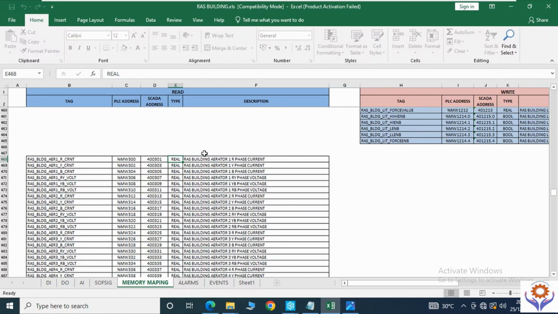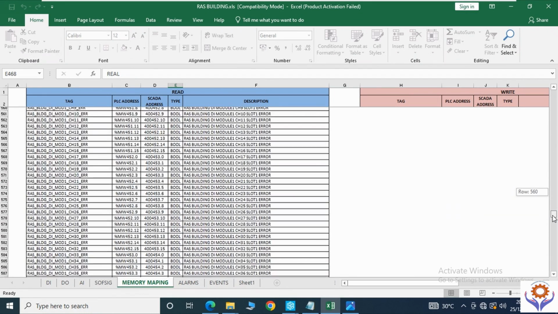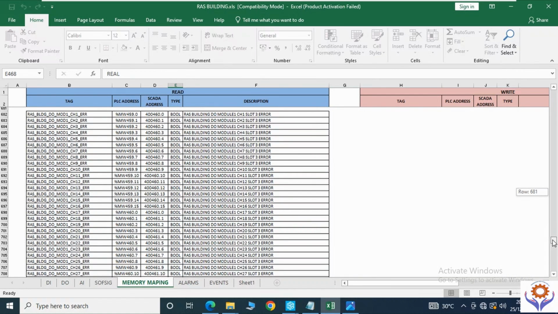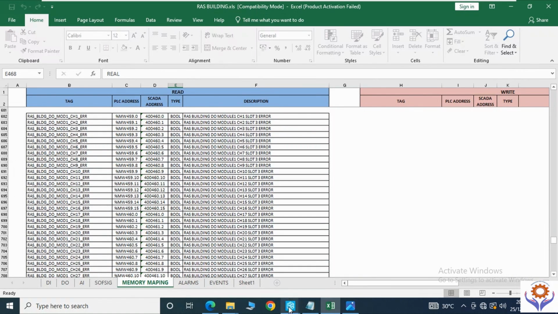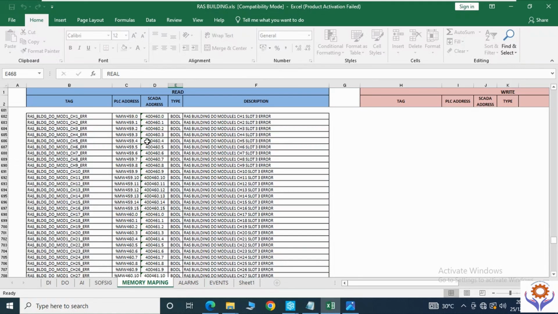If you use the input registers themselves, you can take them directly also, but you need to do the scaling and everything in the SCADA, as I told before. So this is the overview of how to link the IOs and make the addresses in your SCADA system, the PLC and SCADA system addresses for the registers.